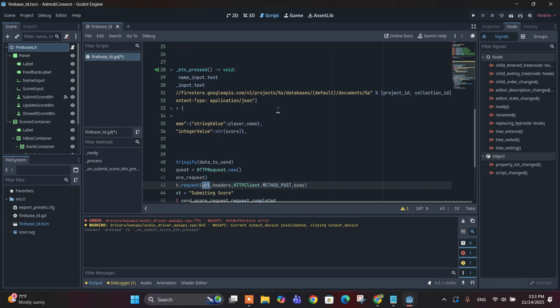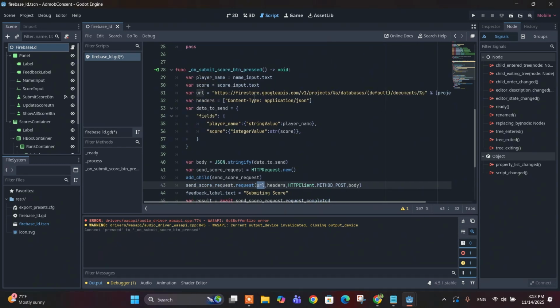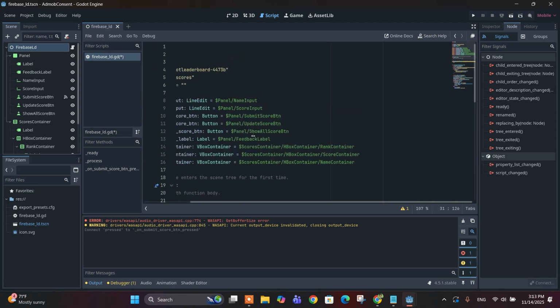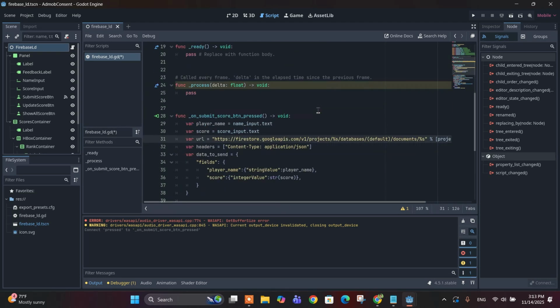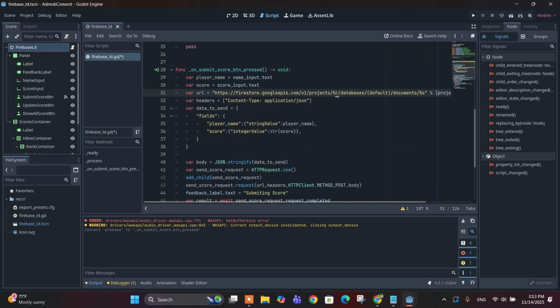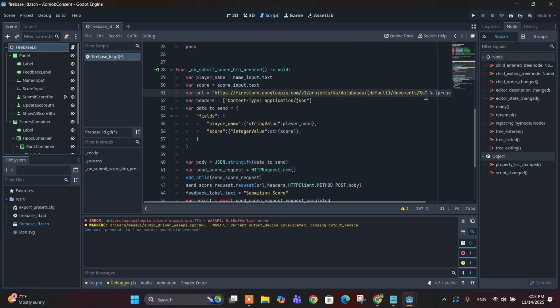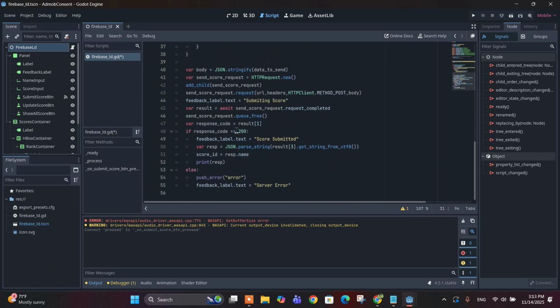You can directly write the URL from here, but I chose to use project ID and collection ID, store them first in our variables and then place them like this. If it's good for you, you can do it like this, or you can just directly type the whole URL, and here you will have your project ID instead of %n, and here instead of %s you will have your collection ID, that is scores.